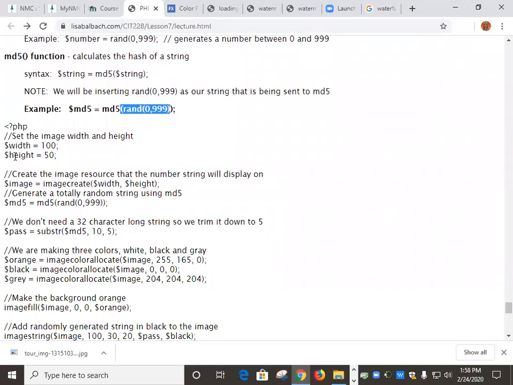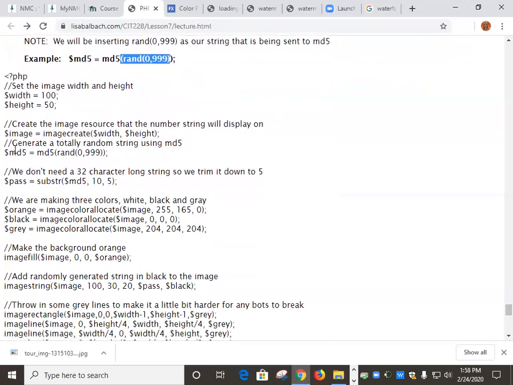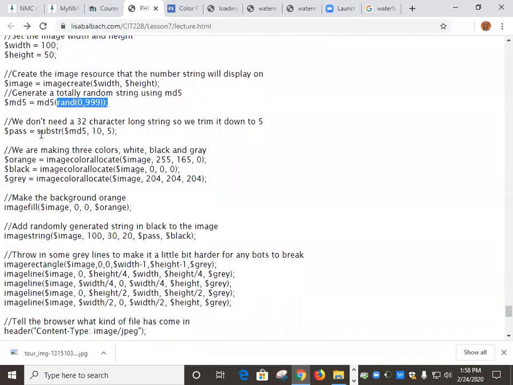So you start by specifying a height and a width. Then you use ImageCreate, and you give it the height and the width. And here we are getting this random value that we're going to display as the CAPTCHA. And then here is where we're substringing in.